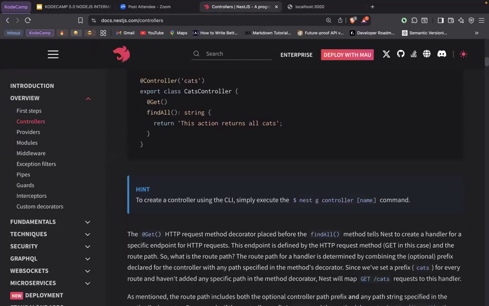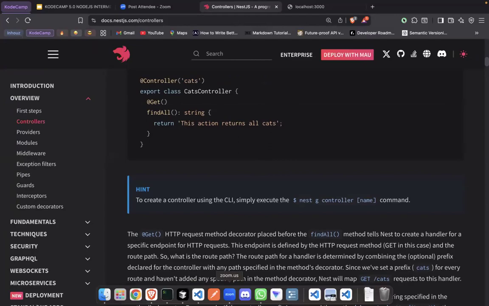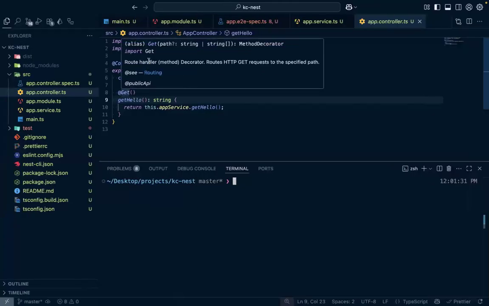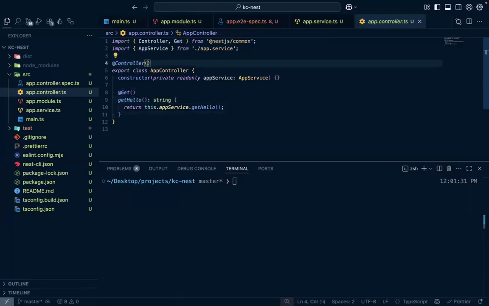Let's do something like this. Or I can even show you an example using the existing one. If you come over here, this one should be app. Now, if you save this, we start our server with npm run start:dev.